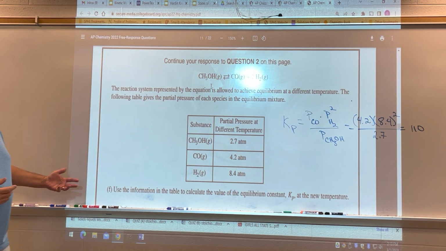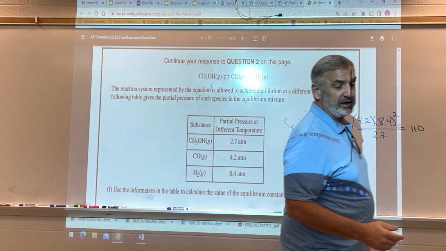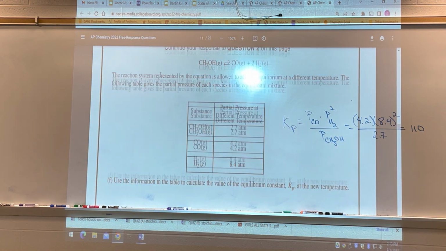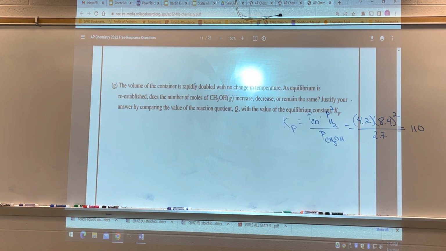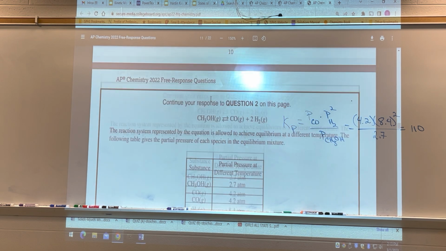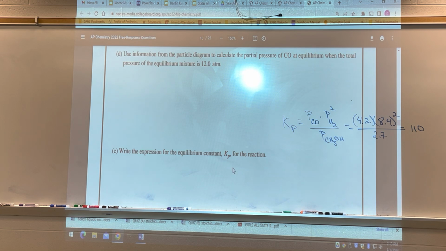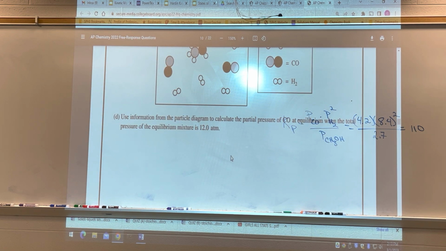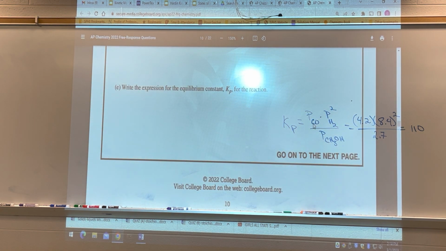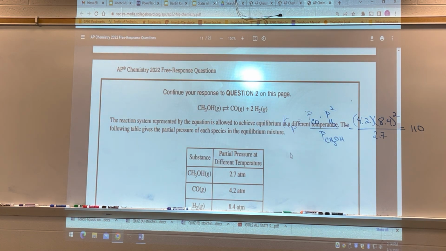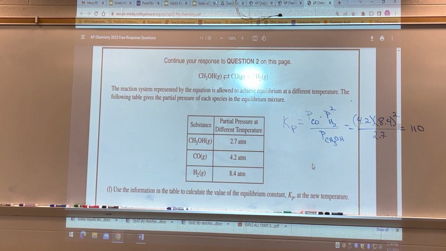Now, there is a G, but we don't know how to answer G yet. G was a very hard question, as a matter of fact. But let's go back up and look. Oh, there's the expression for the equilibrium Kp. So that was 1 point right there, just be able to do that. And then F is probably another point. So 2 easy points for sure. This might even be 2 points. Now, I can go back and look at A, B, C, D, E, F, G. So there's probably only a couple of 2-pointers in there because it's all worth 10.